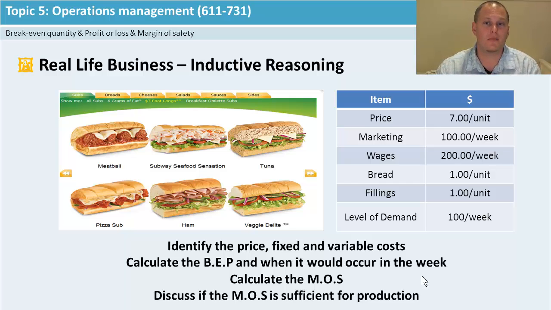Is it worthwhile committing all your time and money and resources to something that tends to break even 4 days into the week and you're only making 40 units? That's where you might start divesting some things, or work about trying to make, say, your marketing or some of these units a bit cheaper. Maybe even upping the price potentially, and that would change the break-even point again.